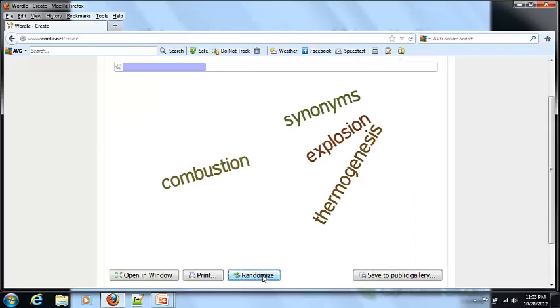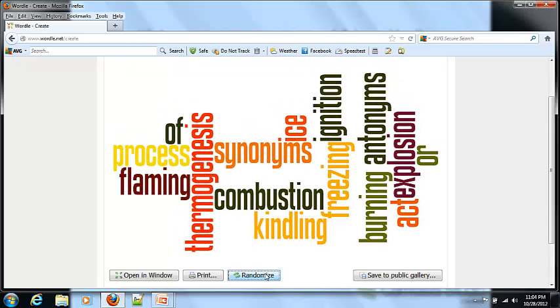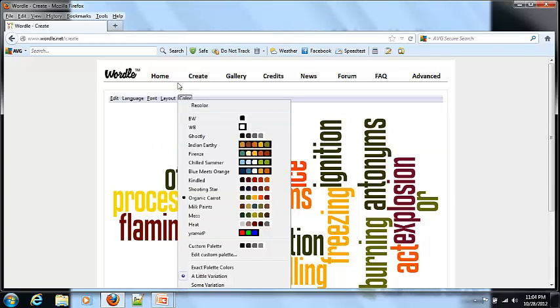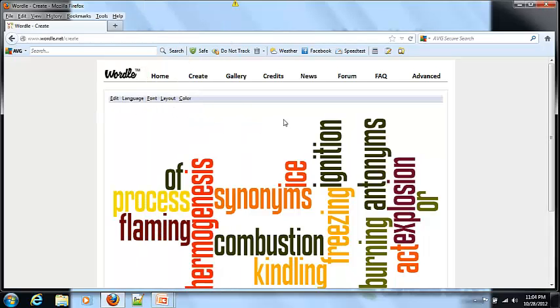This will allow the students to share the Wordles that they create with their classmates. This will be a great study guide for them.